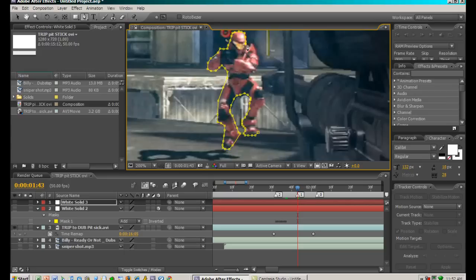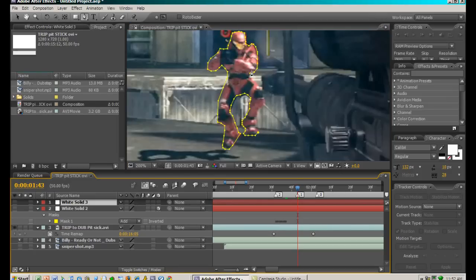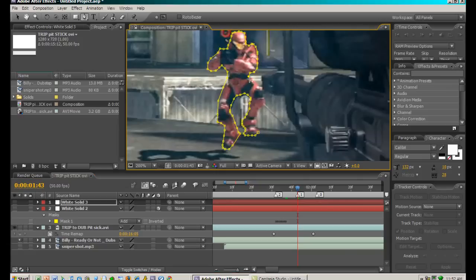Now I'm using white solids to do the effect. You can also do the same thing by duplicating the layer. You can duplicate it and apply the effects to only the top layer with the mask on it. So say the bottom layer is the normal clip and the top layer has the dude masked out and the floor masked out on those certain parts. When you apply the effect to them, that's all that's going to show up on the screen. It's going to show up with the video and then the applied effect on the top layer.